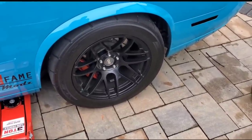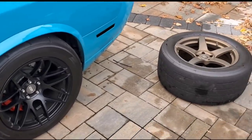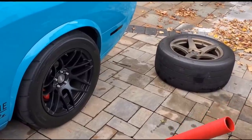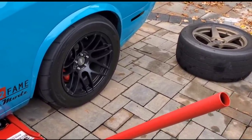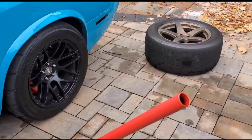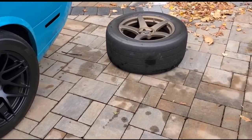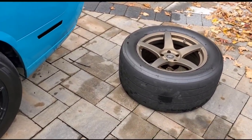They're good. They work pretty well at the power level that I'm at, but I can't hook any real power down low. So I always got to start out at like 800-900, and then I ramp in the power as I go. So I want to see if I can hook more power down low with his tires, and I want to see if his tires can hook my 25 pounds of boost on a non-prep surface.